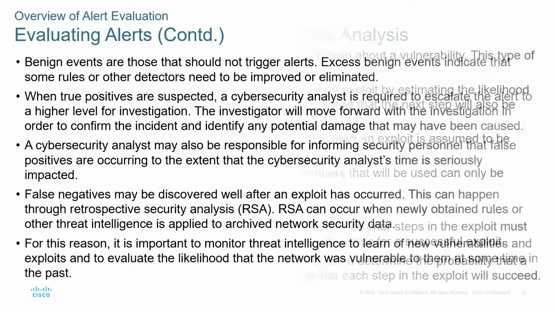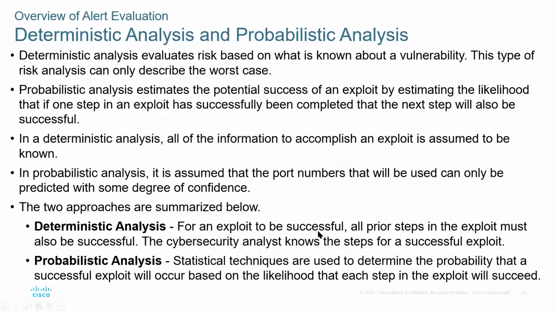A deterministic analysis assumes that for an exploit to be successful, all prior steps of the exploit must be successful, and therefore the analyst knows the steps for a successful exploit. However, with a probabilistic analysis, statistical techniques are used to determine the probability that a successful exploit will occur based on the likelihood that each step in the exploit succeeded. So there's just two different ways to approach the same thing, knowing that this is going to be using more statistical techniques in order to determine whether it may be viable.